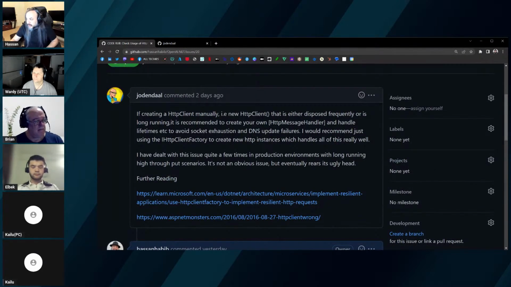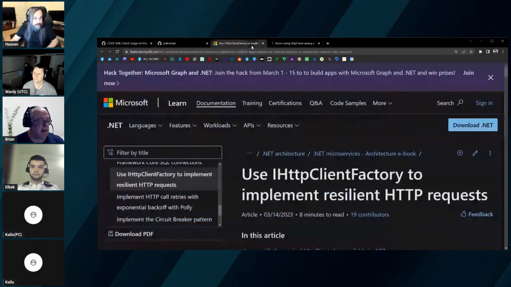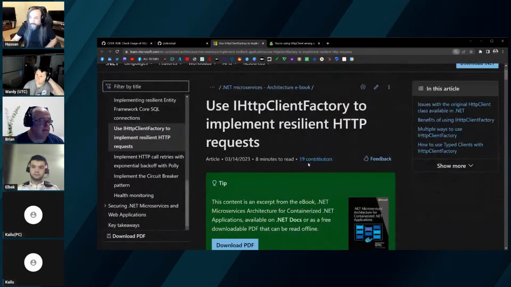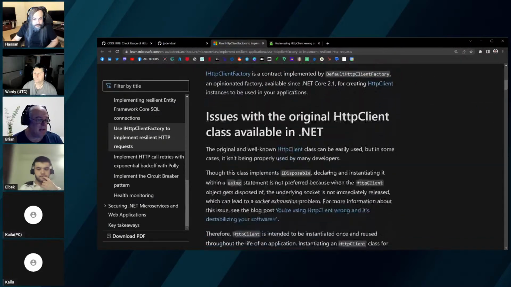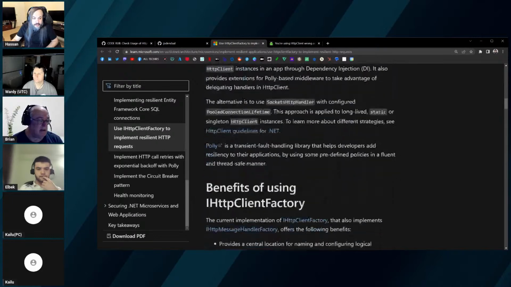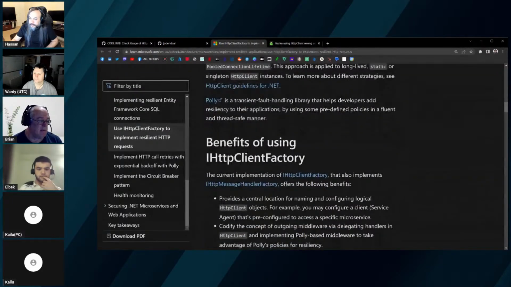Hey, Athena. Hey, Gregory here, Mabruk. Go ahead. Yeah, I did a little bit of research on this. It seems like it's a real thing. The DNS stuff is to do with using the same client for many different API endpoints. So you're basically redirecting it from one DNS, from one point to another. So again, it's saying you should have a separate HTTP client for that. And the HTTP client factory has a really good way of managing a pool of connections. And I don't think we should be trying to reinvent the wheel.